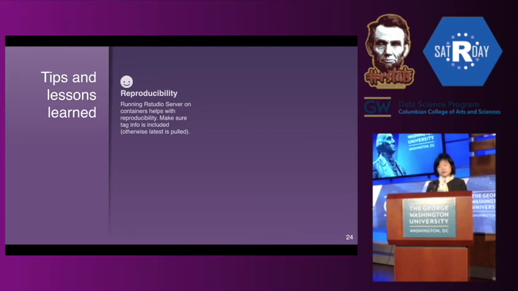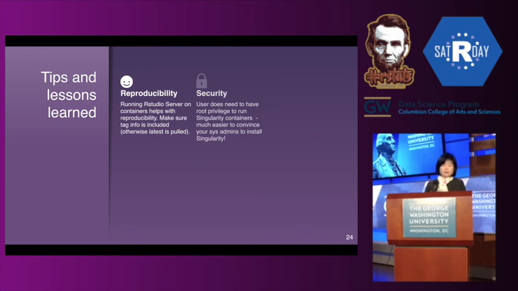So if you do this, make sure the tag info is included so it's pulling the right version. But the better way to do this is you keep the same image rather than keeping the definition file.